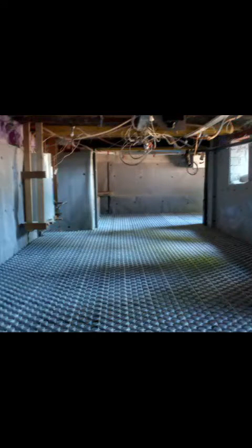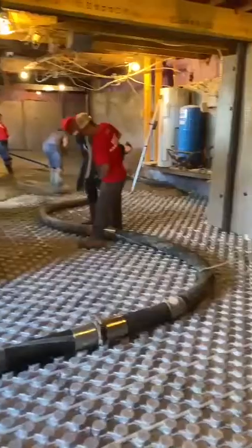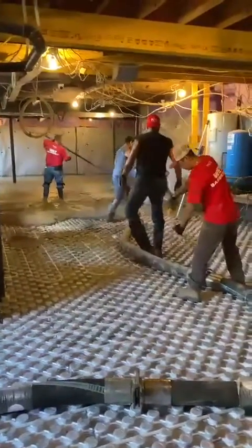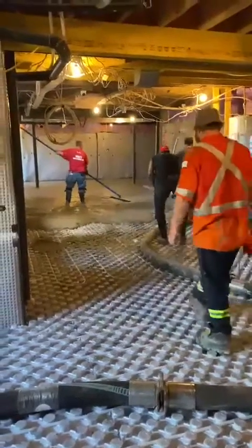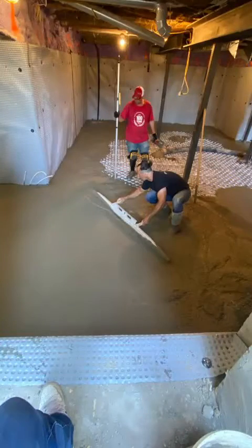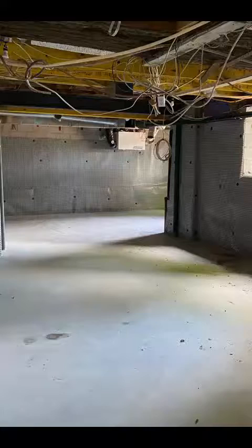Now that we've installed the internal drainage system, which consists of 4-inch perforated weeping tile covered with 3/4 clear gravel and then drainage board installed around the perimeter of the basement, we can now install the in-floor heating mats. Okay, the in-floor heating has been installed and tested for any leaks, so now we can move forward and pour our concrete slab, which will be poured using a line pump so we don't disturb any of the water line. This concrete basement slab will be finished with a smooth trowel finish so the client may apply whatever type of flooring they wish.